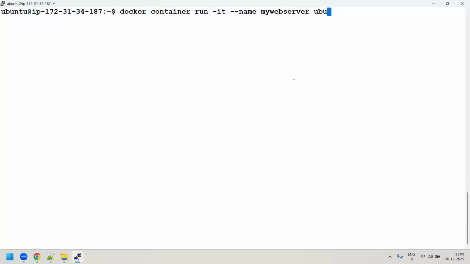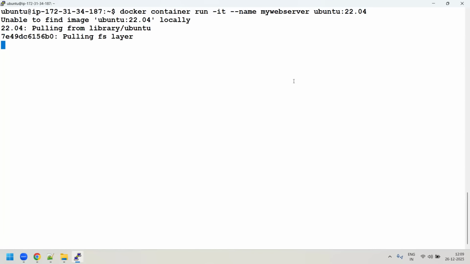I'll just say ubuntu:22.04. So I'm just running the Ubuntu image, and I've given the name my web server, some name I've given here.